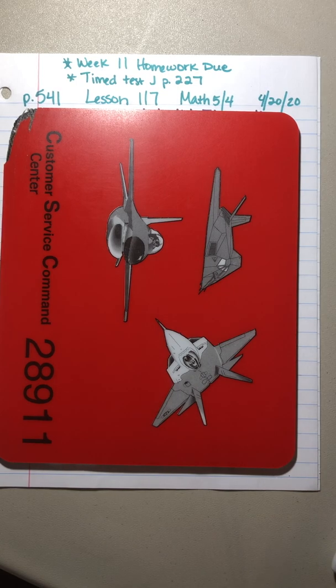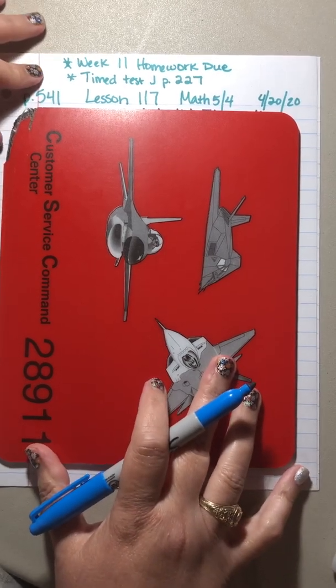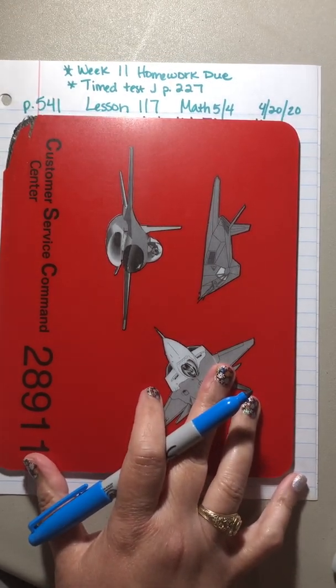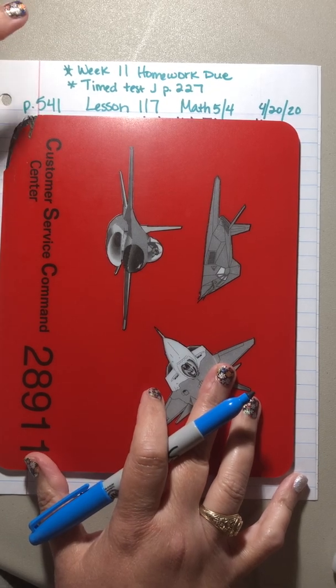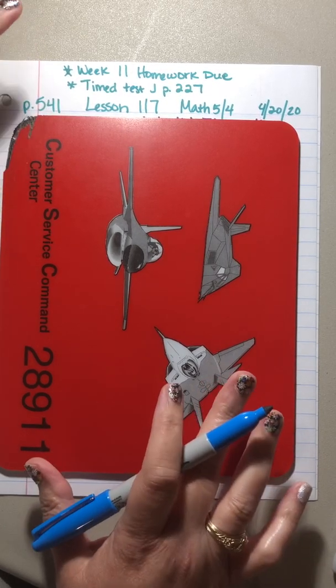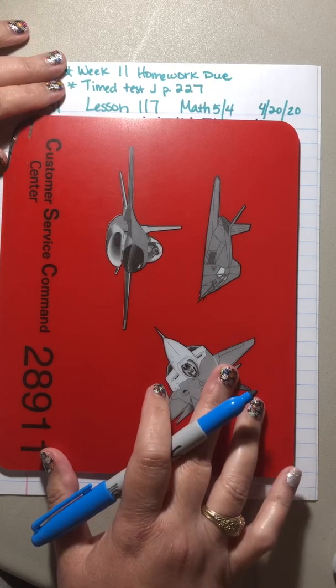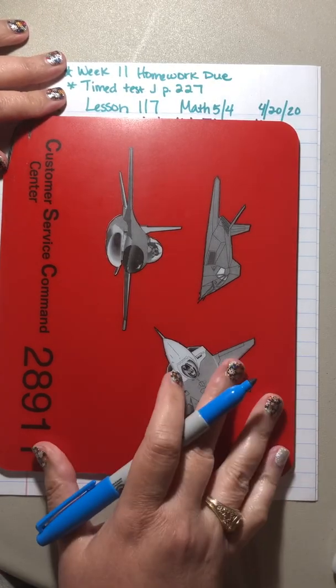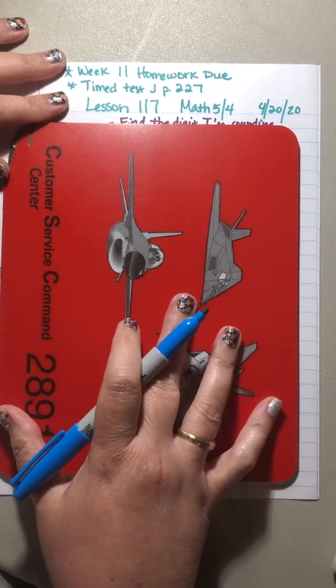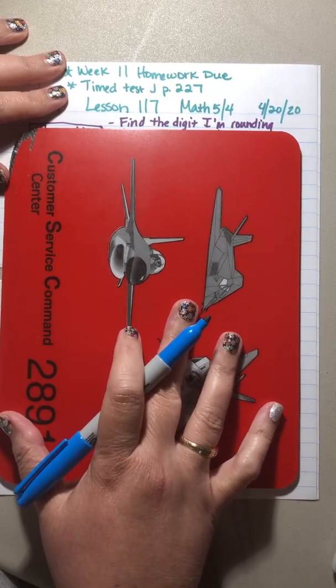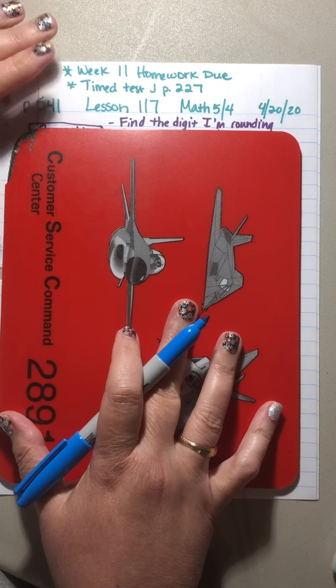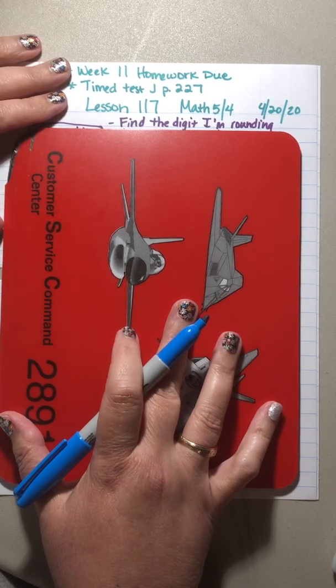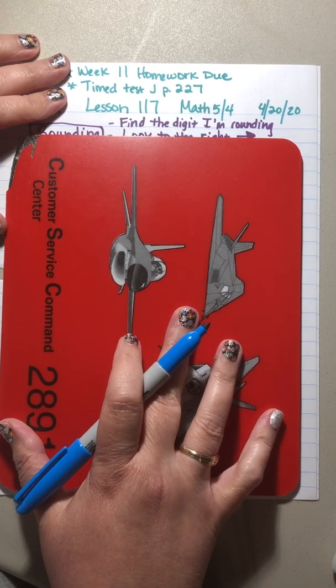Okay, so this lesson is dealing with place value and rounding. Just a quick review: there's a ton of jingles people use for rounding. I'm just going to give you the basic rules because I'm assuming we've already done so much rounding. You know your jingles, so I'm not going to sing for you. The first thing you need to do is find the digit you're rounding, that's the place value you're rounding to.